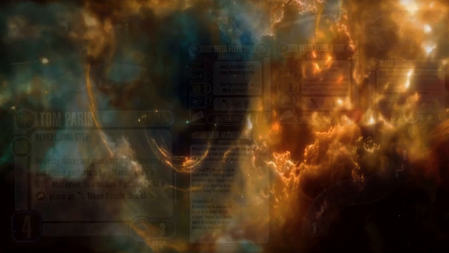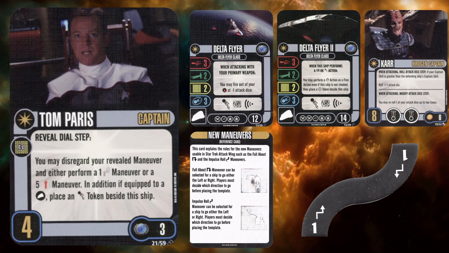So, next captain in the pack here is Tom Paris. He can only be equipped to a ship with a hull value of 3 or less, skill 4, cost of 3. Reveal dial step. You may discard your revealed maneuver and either perform a 1 impulse roll maneuver or a 5 red forward maneuver. In addition, if equipped to a Delta Flyer class, place an evade token beside this ship. So he's obviously going to pair well with the Delta Flyer class ships.